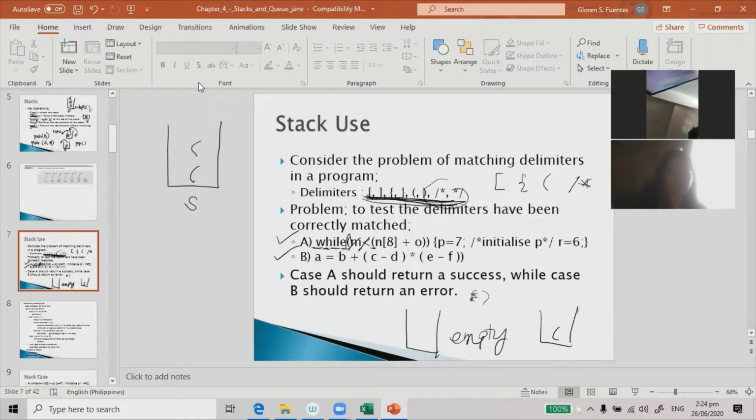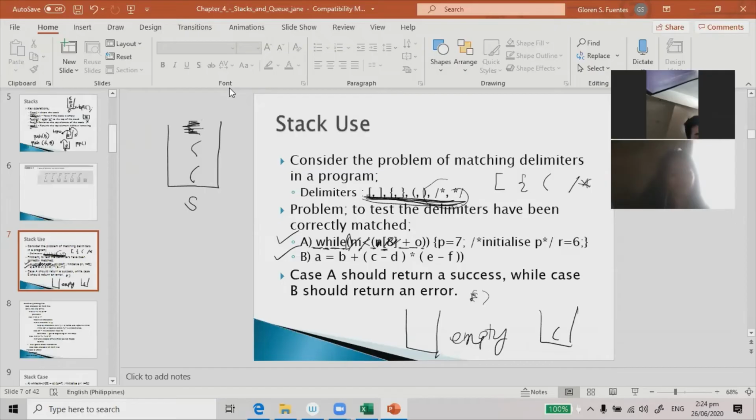Then N ignored, then we have an open bracket, so push it again inside the stack. Then 8 ignore, then close. If we see a close that is the same as the character on top of the stack, we remove it, we omit it. So what is left? The two parentheses.